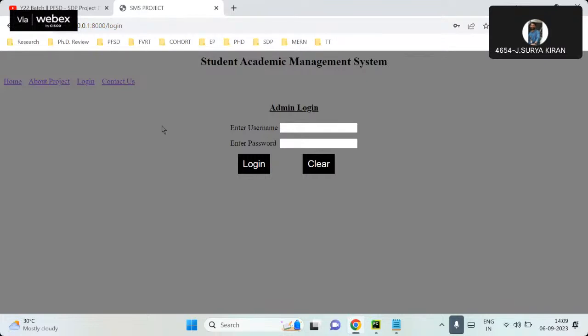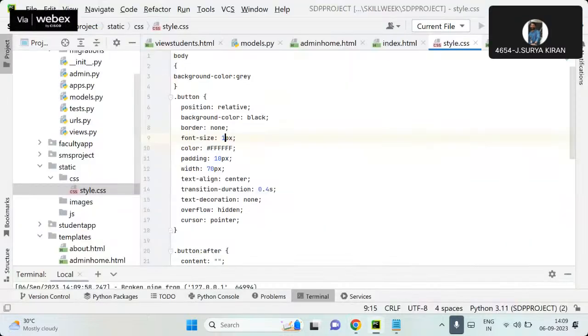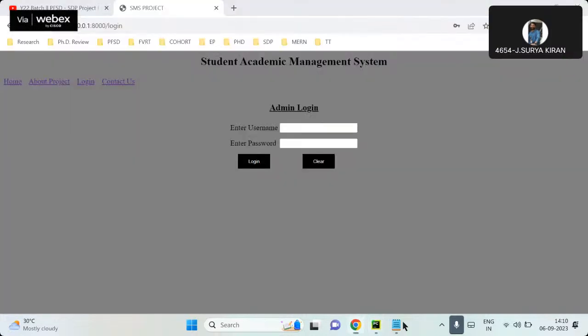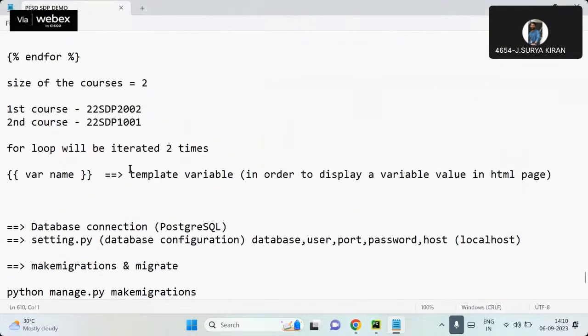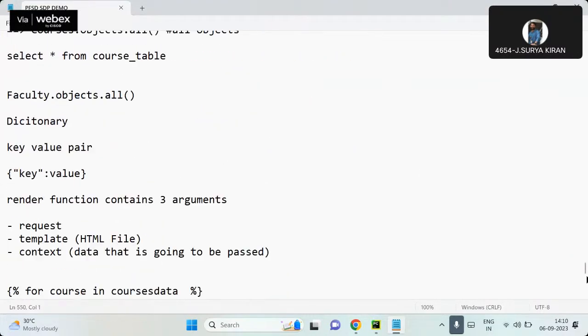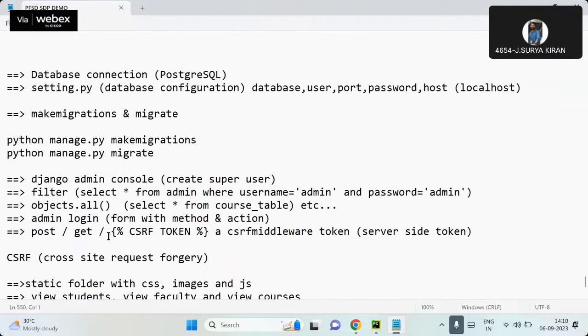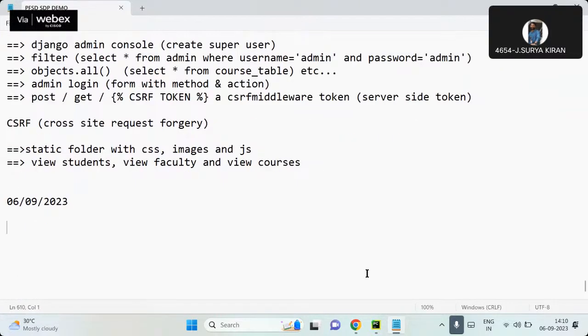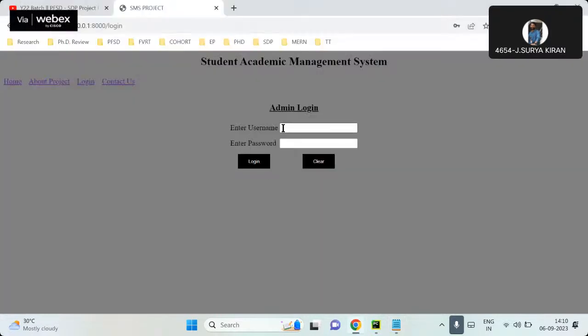Just apply Control F5. It's fine. Let me give 12. Today we talked about hard reload, Control F5, whenever it is not applied. You just need to check the recording. Every point is discussed. The only thing is to go to that part of the recording and check that. So refresh.